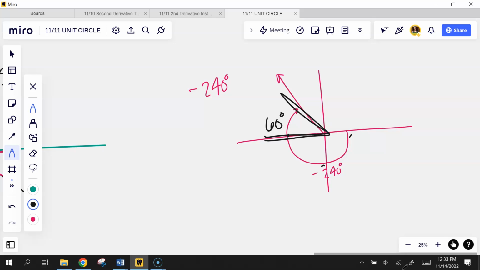Why isn't it going to the right? Because it's negative. Come show me. Reference angles are never over 90. Why is it not this? Because that's bigger than 90. You drop down to the x-axis closest to it that's going to keep it under 90. So it's got to be here. Less than 90. Remember, less than 90.